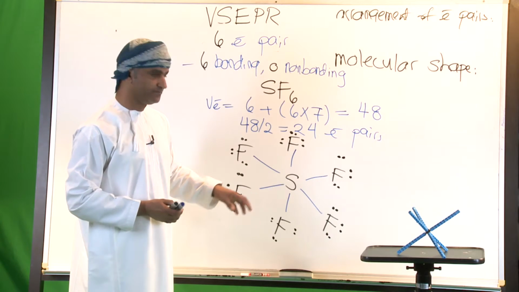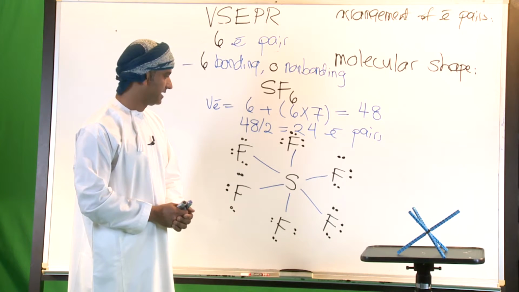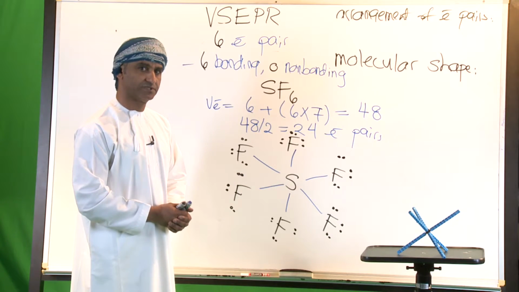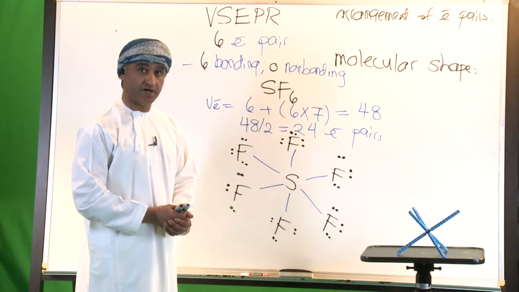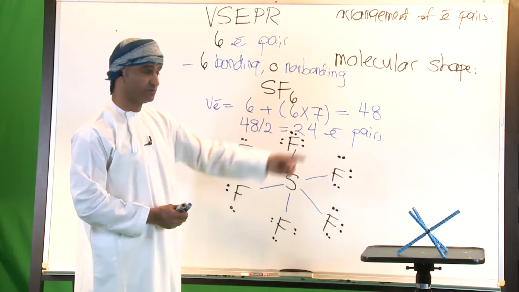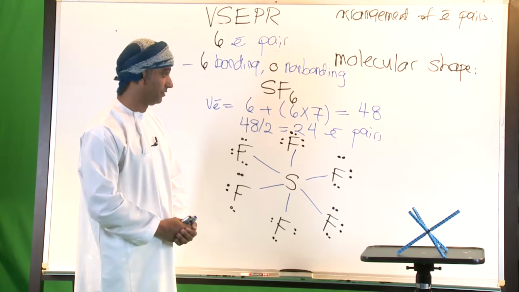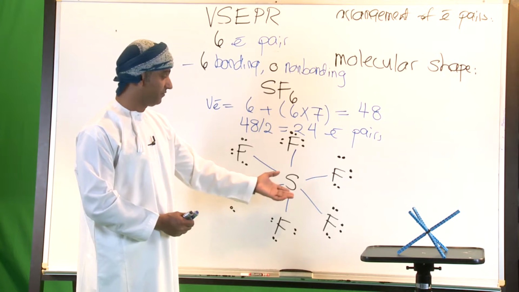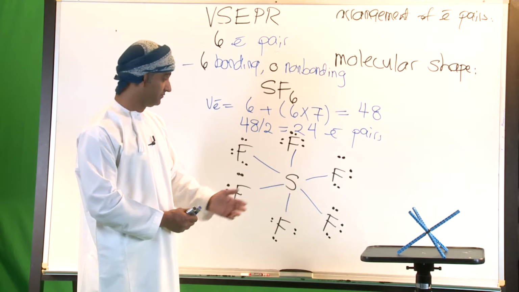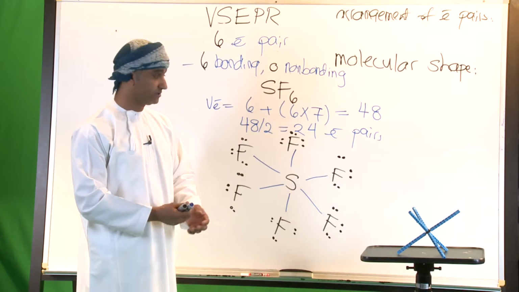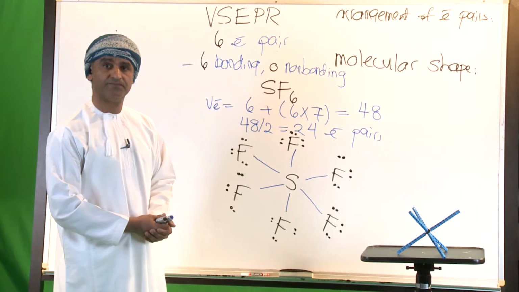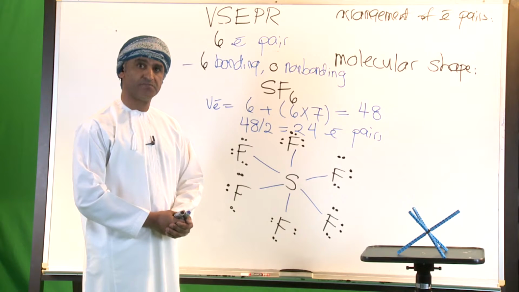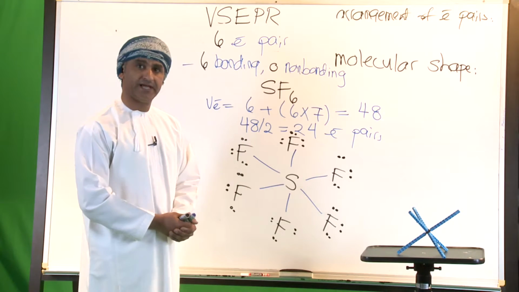Each of these fluorine atoms is now surrounded by 8, and there are 6 of them. If you multiply 8 by 6, you get 48 valence electrons used up so far in this Lewis structure, in accordance with the number we had before. To check the number of electron pairs, there are 4 on each fluorine. Multiplying that by 6, you get 24. Again, that's in line with the information we had before, and therefore this is a possible and acceptable Lewis structure for sulfur hexafluoride.